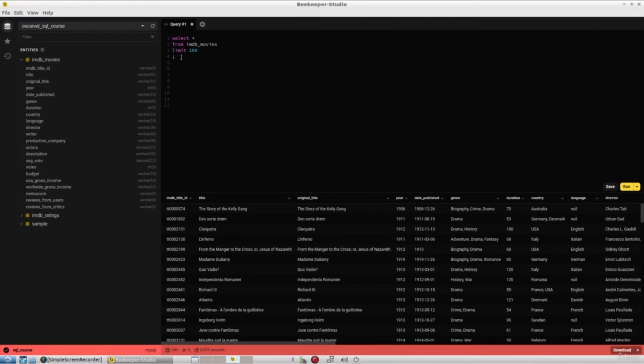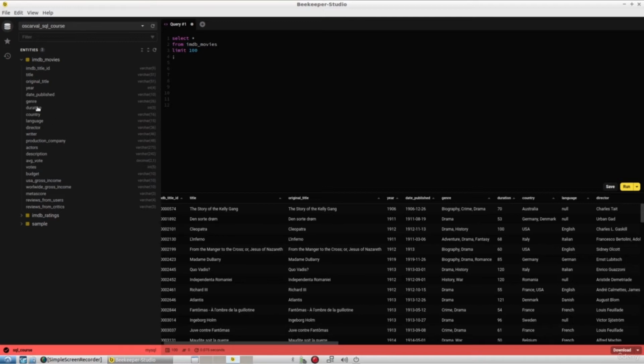So if I look at my data, I know that we have a couple of numeric values in here. As I mentioned earlier, duration is one of them. It's an integer value. Year, it's an integer, and votes, and a couple more.